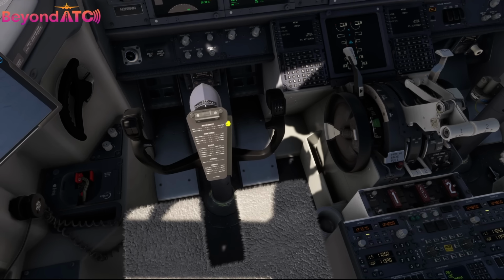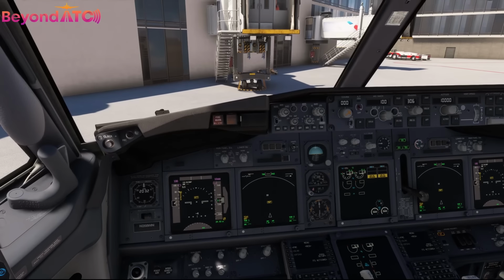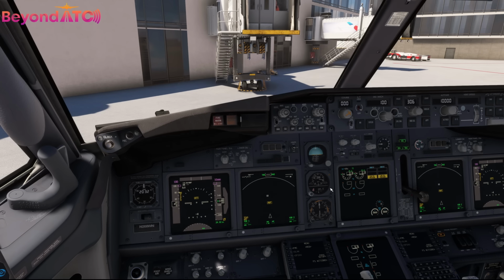Wind 240 at 7, visibility 10, temperature 19, dew point minus 01, altimeter 2976, landing and departing runways 26, 25 right, 25 left, bird activity in vicinity of airport. Advise on initial contact, you have information Alpha.